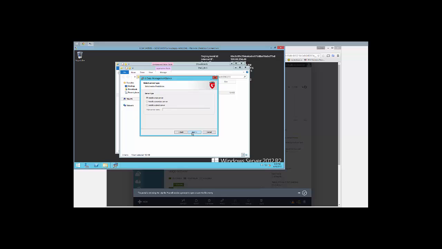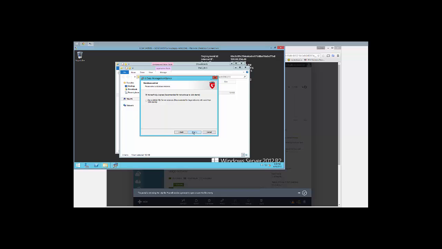So here we're presented with the three types of servers that you can install. The main server is, of course, the primary server that is used to manage the security environment. The secondary is a failover server in case for any reason the main server goes down. And then a subnet server you install at a location as an access point for the clients installed in that location to communicate with instead of communicating over the internet to the main server.